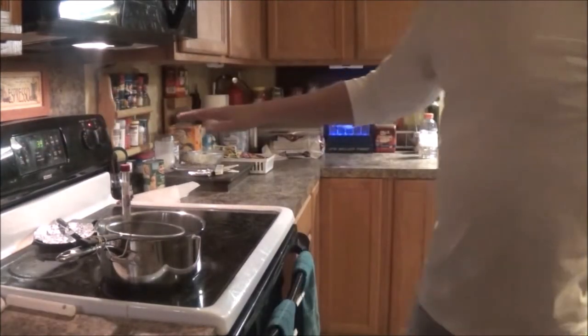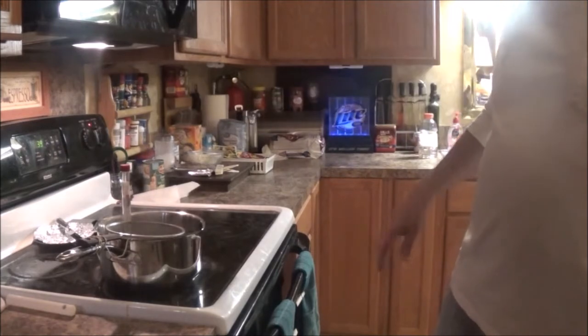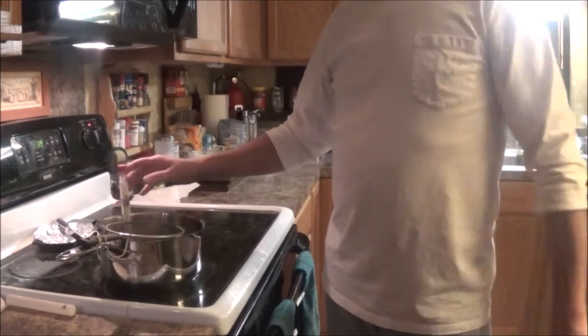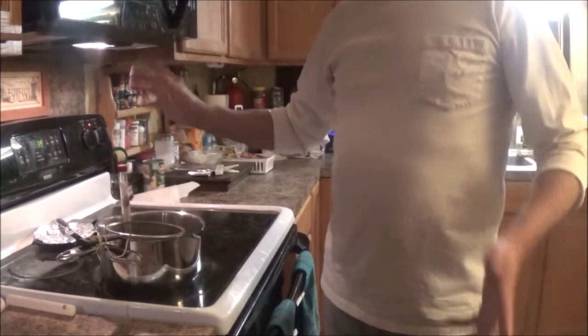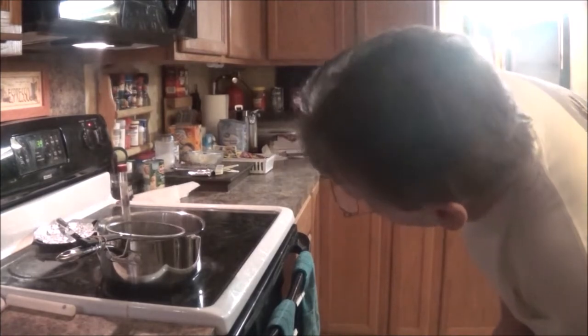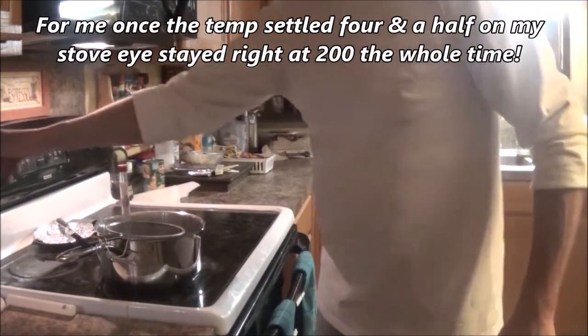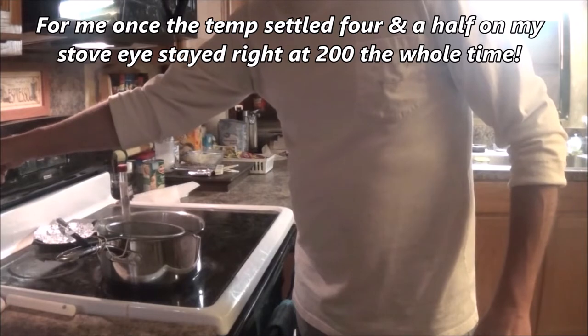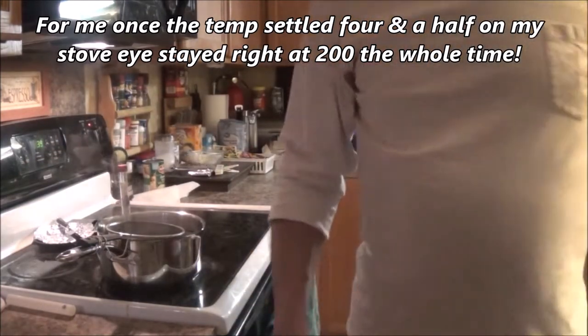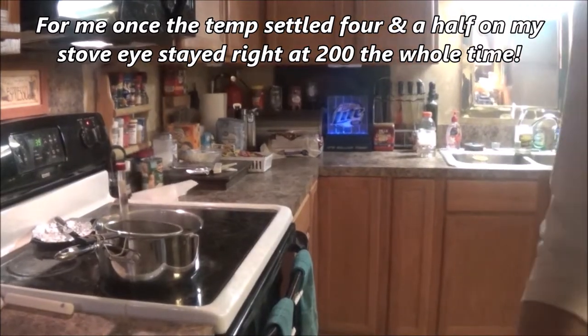I'll check on that in a minute. I'm wanting between 190 and 200. 195 is fine. I've been getting it to where I can get it to go right at exactly 200 and walk off from it, and it just stays like that, with the thermostat right on 4.5. I can't remember if it's slightly over or under. Get right on and see what happens. I'll have to come back in here and check on it.